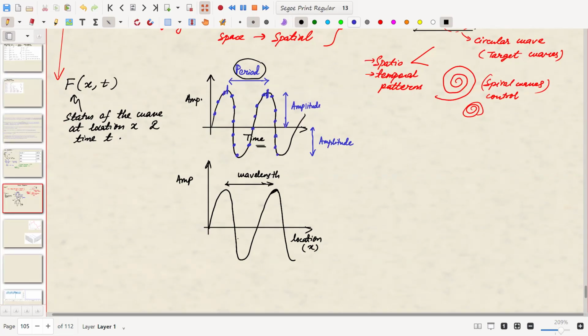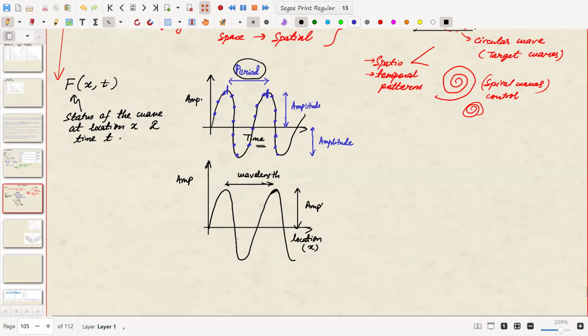But as usual, what is the amplitude in this case? The amplitude is the same in both examples. Whether it varies in time or space, the amplitude of the wave will always be this. But if you consider the amplitude versus time plot, this is the period, and when you consider the amplitude versus location plot, this guy is the wavelength. Maybe I can ask sometime later, so think about why it is the case. Before going deep into waves, I just wanted to show what these quantities really are. What is the frequency of a wave?